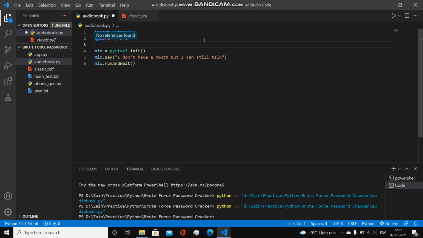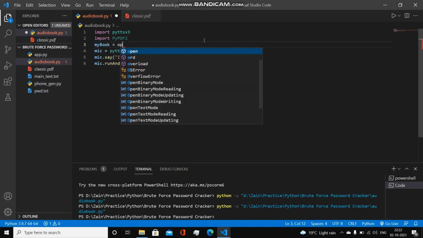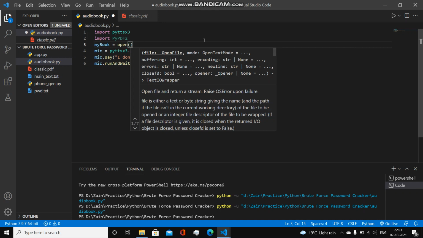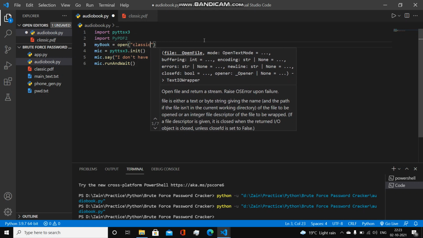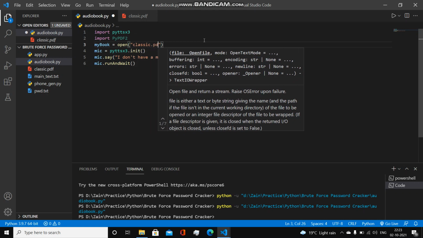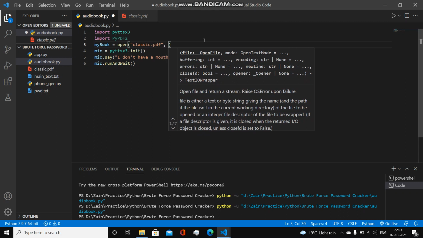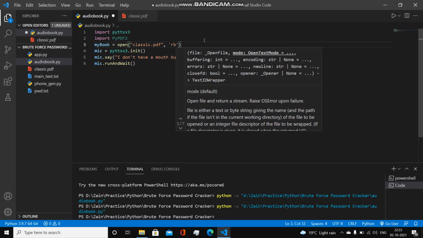For that we'll declare a variable and name it my book equals open, which stands for opening any file in Python, and then classic.pdf, and we'll open it in the mode of read bytes.